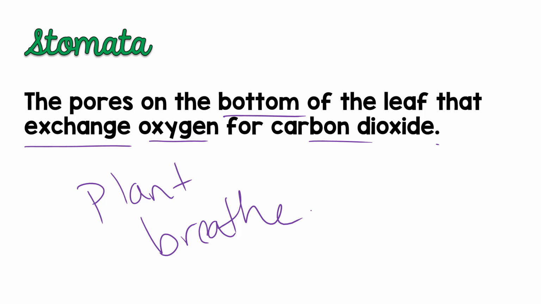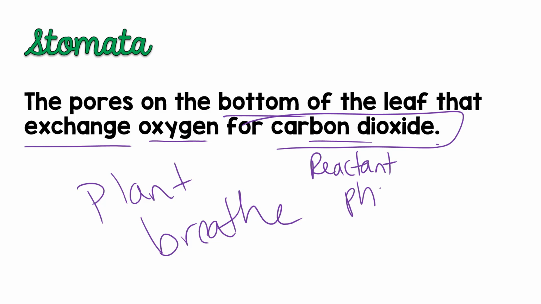It's able to do gas exchange through these pores, and they are opened and closed based on different environmental pressures. Like if it's too hot, they're going to close if it needs to conserve water. Or if that's not a problem, then they're going to remain open to get as much carbon dioxide as possible. Because remember, carbon dioxide is a reactant that we need for photosynthesis. So when we get to our photosynthesis lesson, you need to remember that the stomata is the method in which the plant is able to get the carbon dioxide that it needs in order to do photosynthesis.